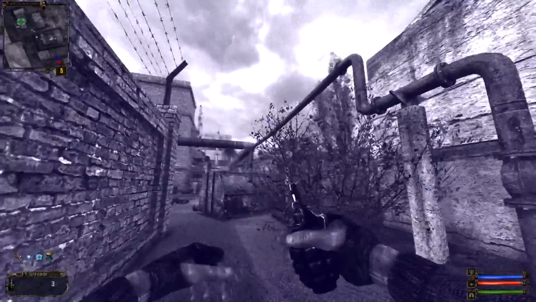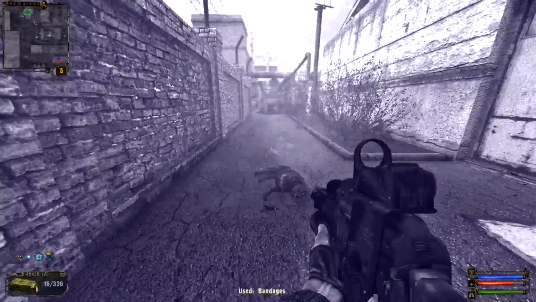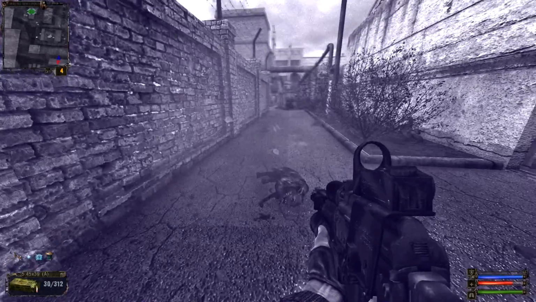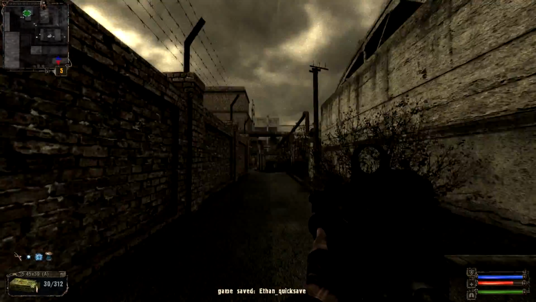Okay, we got a stork just running through the air. That's okay, perfectly fine. Pseudodog spawning a leaf tornado above itself when it dies. That's interesting.